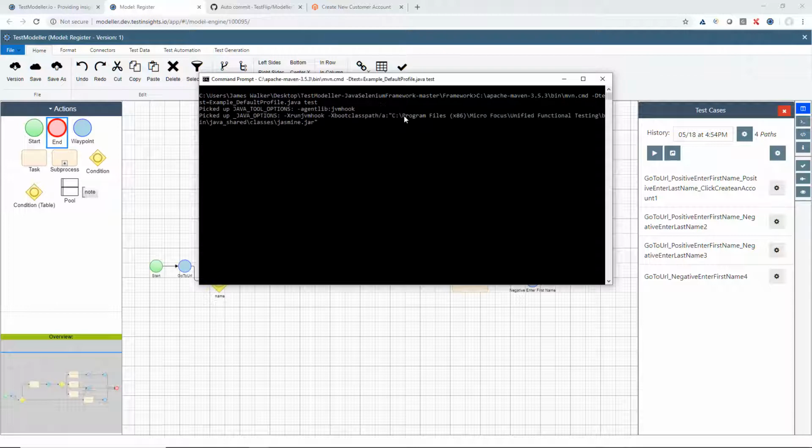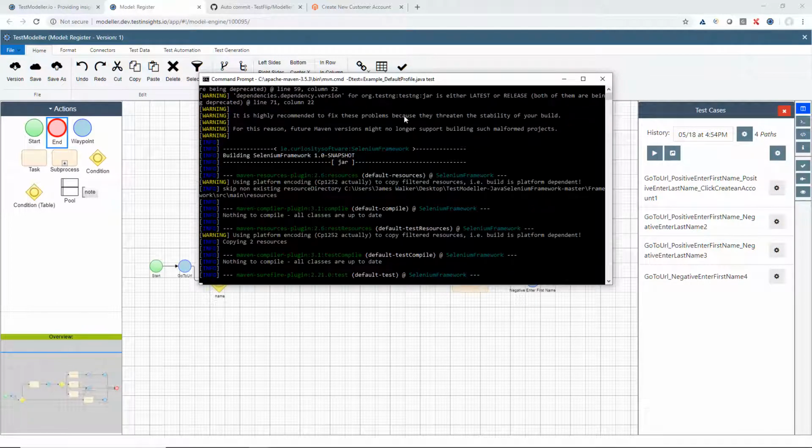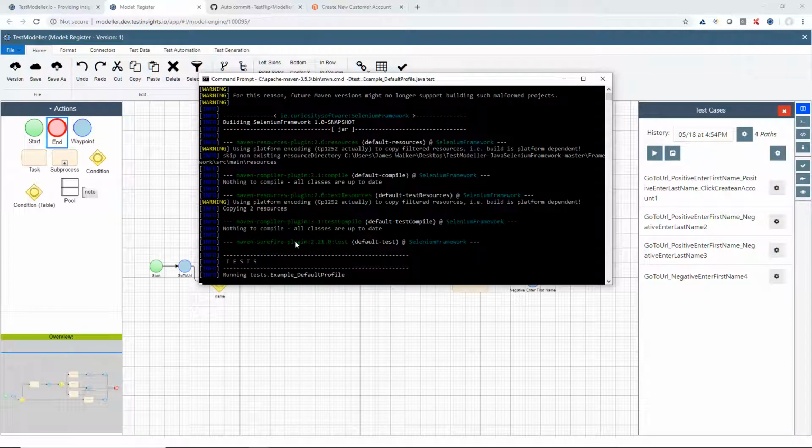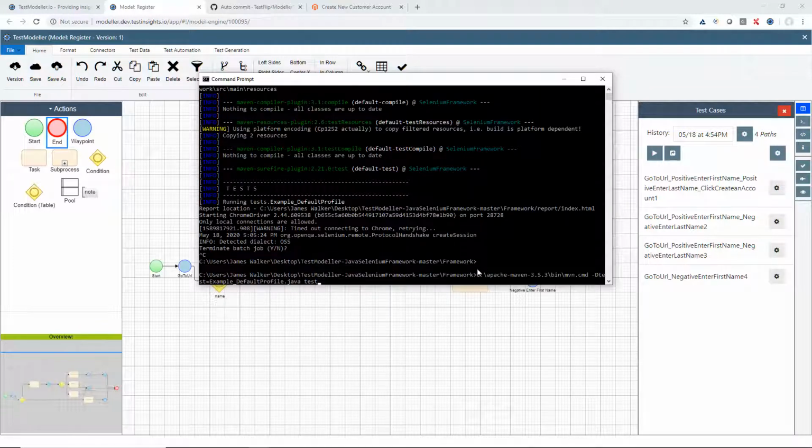Here, if we hit enter, this is going to go off and run our test cases for us via the command line. And we'll see our test spin up and a new Chrome browser instance is executed with all of our test scenarios then ran. We'll exit this because we don't want it to run. But basically, we're going to take this command here and we're going to chop it up into something that Test Modeler can run whenever it needs to execute any automation.